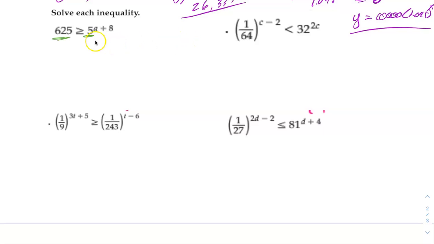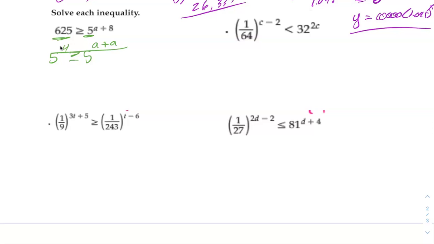5, as low as it goes. How about 625? What is that? 5 squared is 25. 5 to the third is 125. 5 to the 4th is 625. So 5 to the 4th is greater than or equal to 5 to the 8 plus 4a.